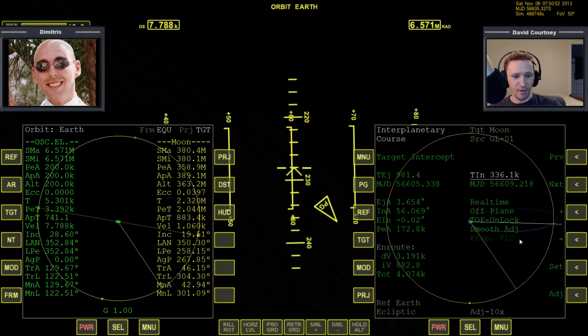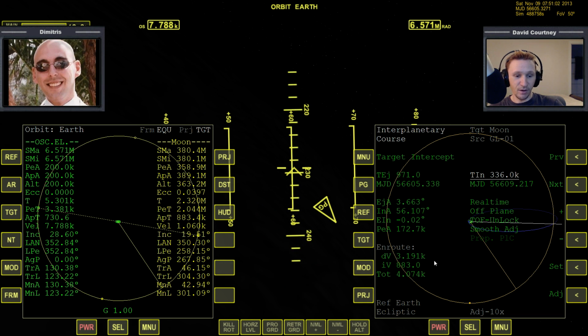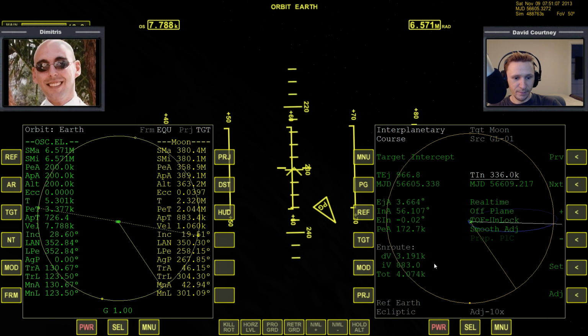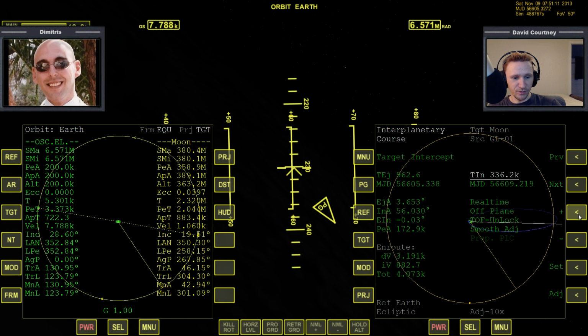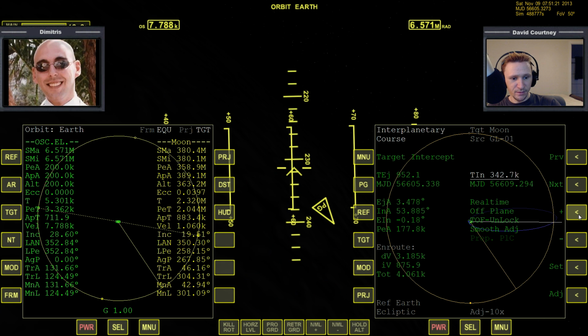Now we're going to hit minus and see what happens on the delta V and the EIN. And as I hit minus, I can see things are improving still. This is the number that you're also looking at, so I think you need plus. Okay, actually, we're not looking at the total then, we're just looking at the DV? No, we're looking at the delta V. We need to eject to the moon. Okay, so let's go the other way with it then. Let's go plus, and we're watching the DV, and it's going down. So let me hold down plus here for a second. And we can see that's improving.